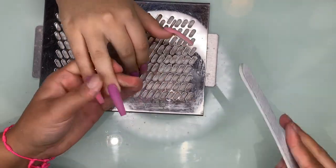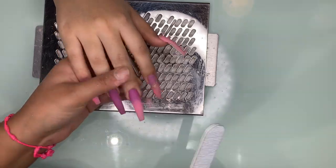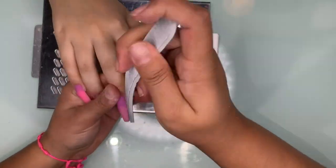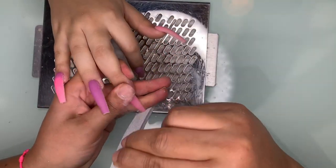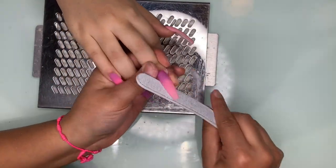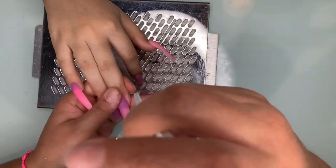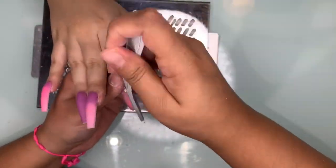So filing the sides and the free edge at exactly a 90 degree angle, and just look at your nail from the sides to see if maybe you filed a little bit too much on one side or the other, or maybe the tip is crooked. So just take a second to kind of step back and look at the nails after you shape them up, so you know if you need to go in and change something.